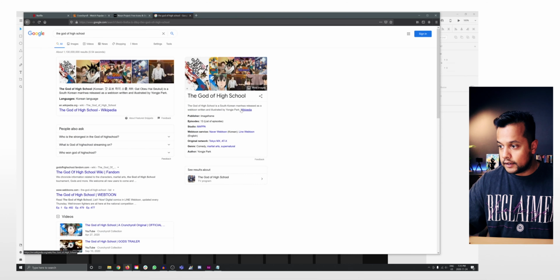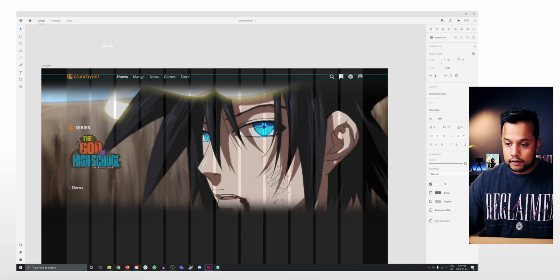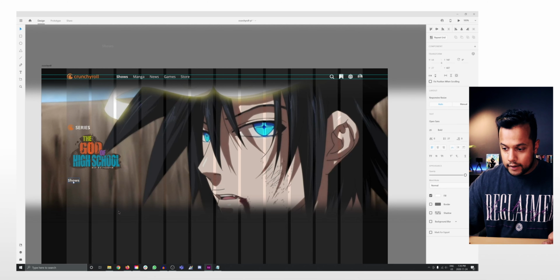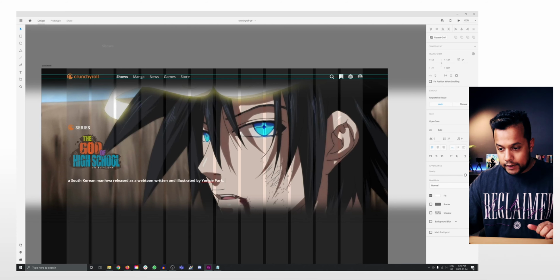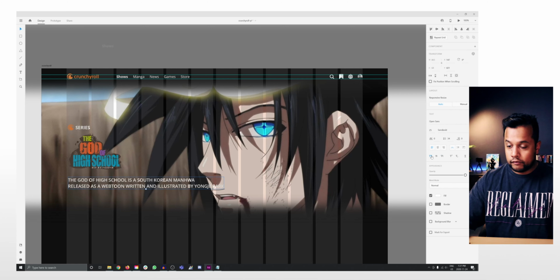There we go. Let's just take this one from Wikipedia. God of High School is south. Let's take up from here, should be fine. Okay, now we're going to take this guy right here, place it here, and paste that. You can also play around with the font type. For example, you can use anything from here. So if you want to cross it like that, you can underline it. You can have each of the letters capitalized like that, as you can see. You can have the entire thing in full caps.